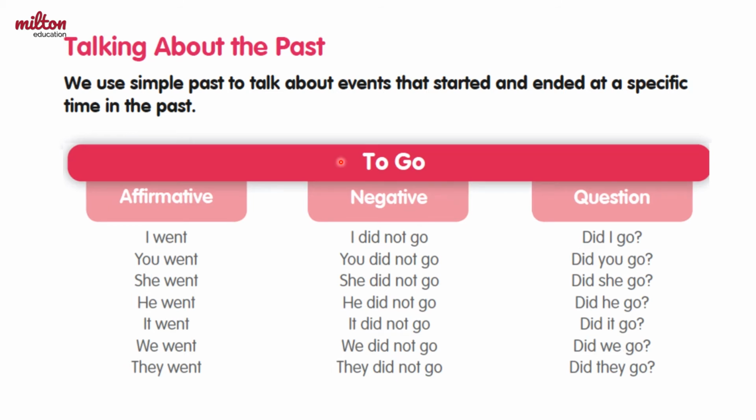To form the past simple tense of to go, remember that it's similar to have in that in the affirmative, it doesn't matter what the subject is. It's always going to be went, okay? It changes always to went. Now, if it's negative, remember that it's going to change to did not go. Did not go. Again, the subject does not matter in this case either.